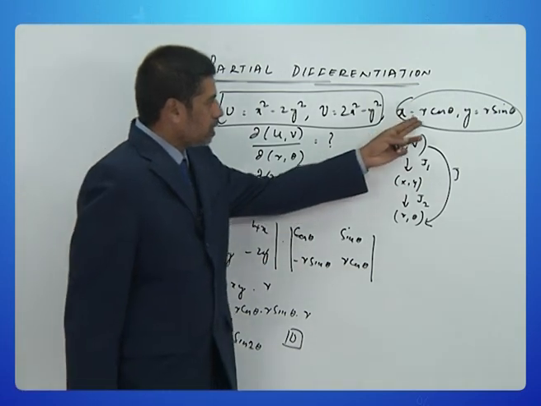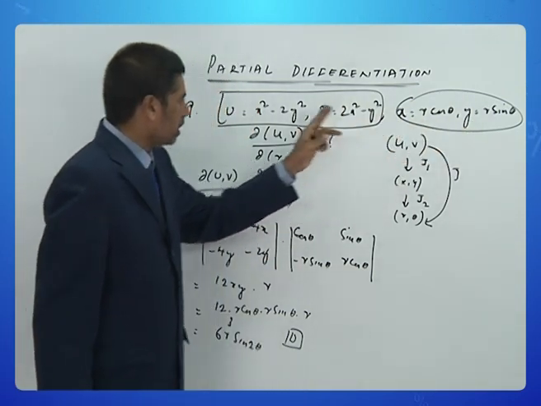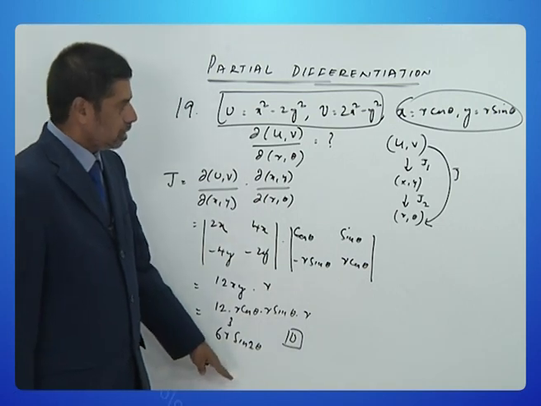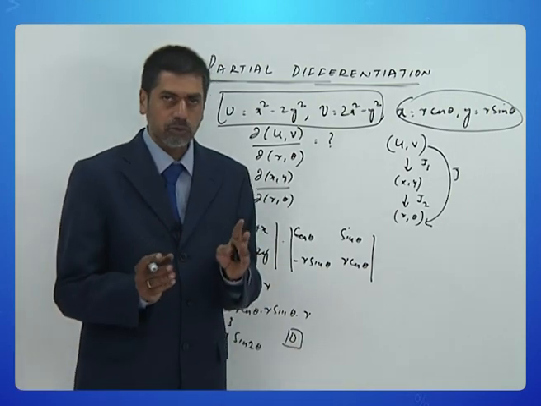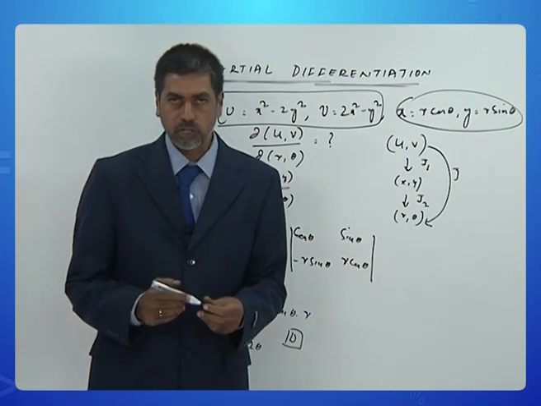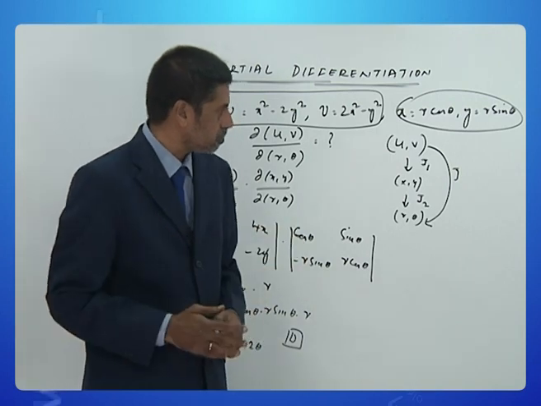In fact, by using x equals r cos θ, y equals r sin θ directly into this system would also produce the same result. Not many times does it become easy to do the direct substitution, but wherever the route is closed, one can think of this particular method of solving the problem.